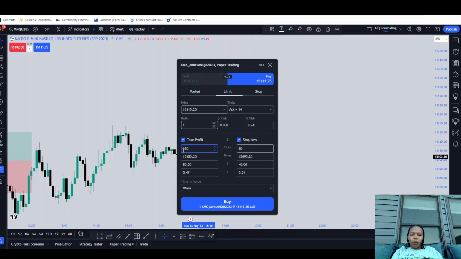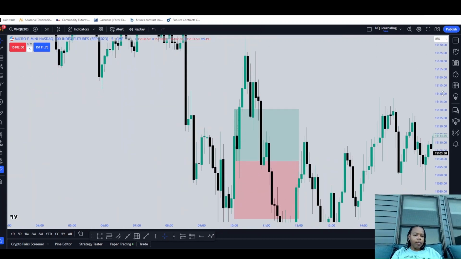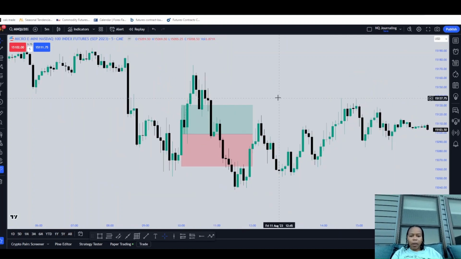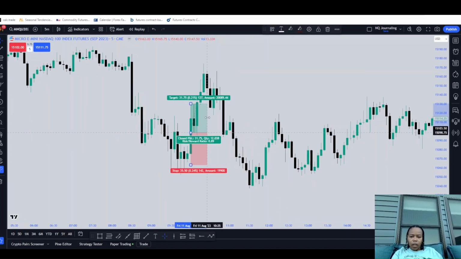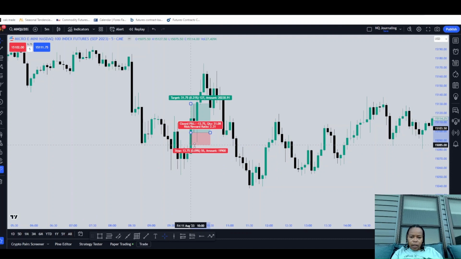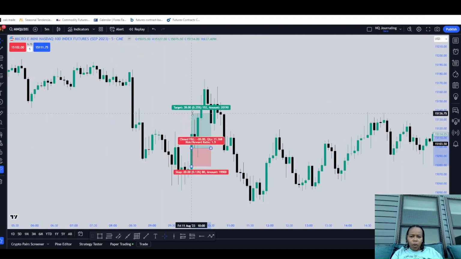So 80 ticks for 120, 160, 80, 160. So if I bring that up to 5, yeah. So 80 ticks, risking for 160. Same thing, 80 ticks for 160 ticks. All right, so let's see. Because this is a trade that I suspect and wanted to take. So 80 ticks risk on this one at 5, right there. And I'd want 160 right there.